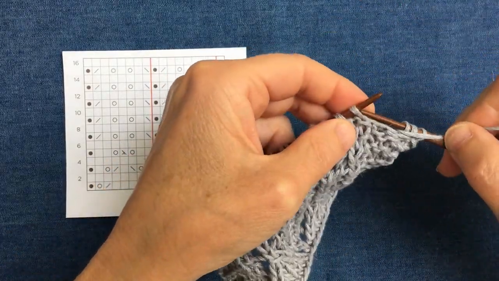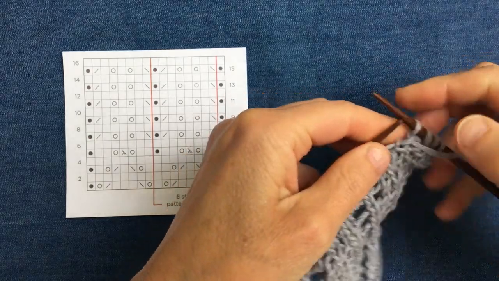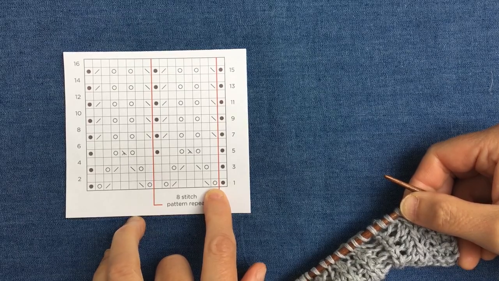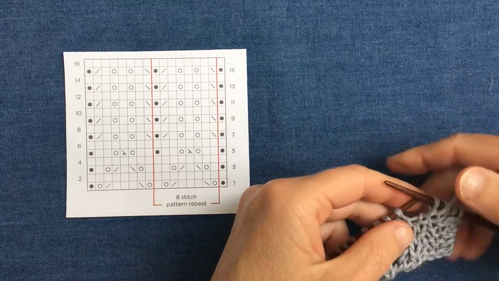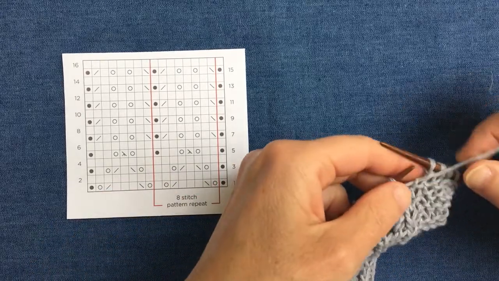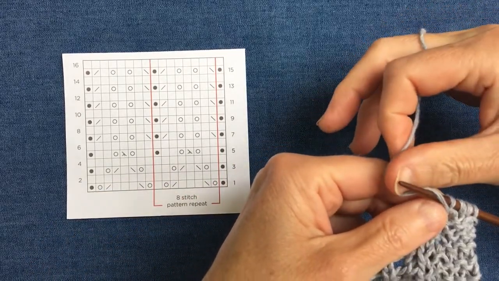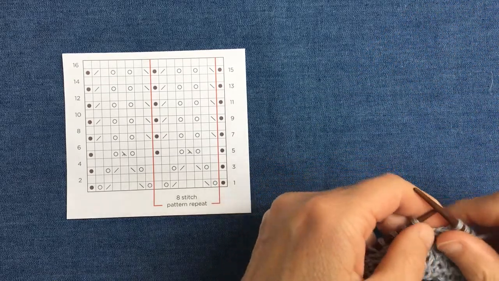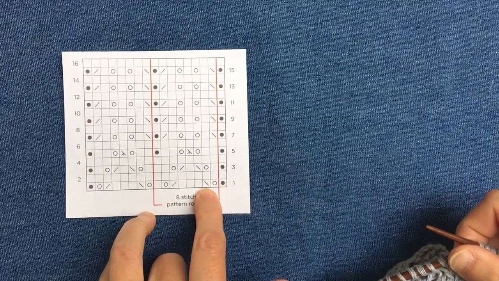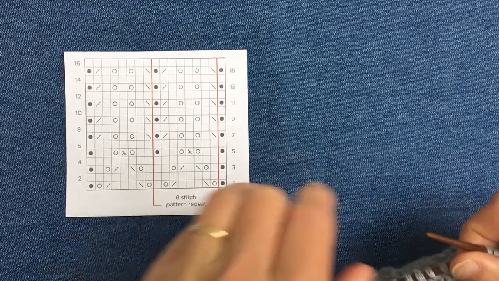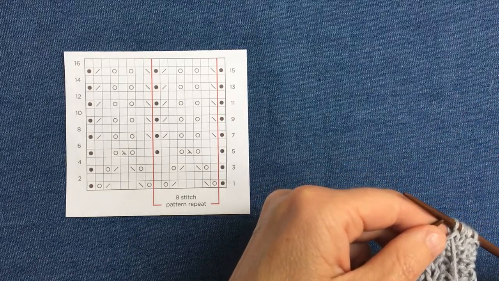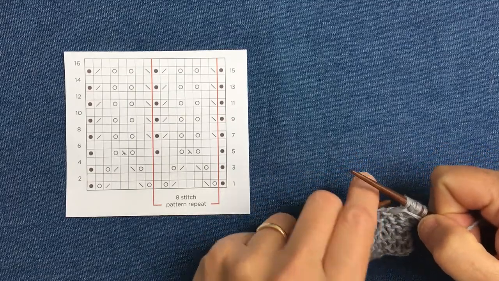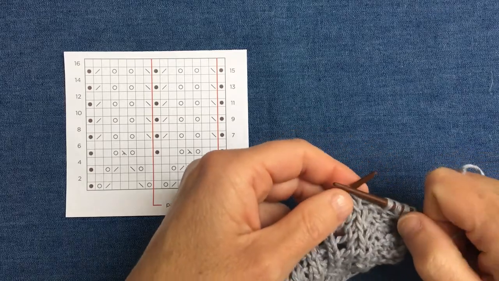Now the next symbol is the yarn over. Yarn overs come into play when you've actually knitted the next stitch because the yarn over is going to create an extra stitch when we come to it. But all I'm going to do now is leave my yarn at the front. I can see that the next stitch involves knitting two together, but if I leave my yarn at the front of my work instead of taking it to the back, which is the normal place for a knit stitch, I'll be creating the yarn over. You'll see what I mean. So the next stitch is the slip slip knit.